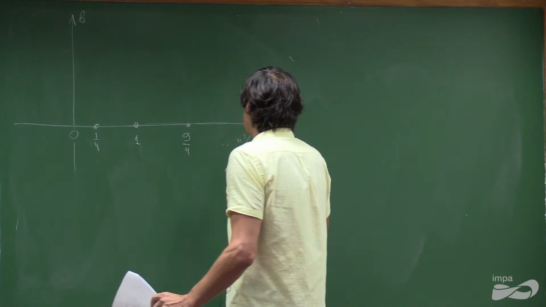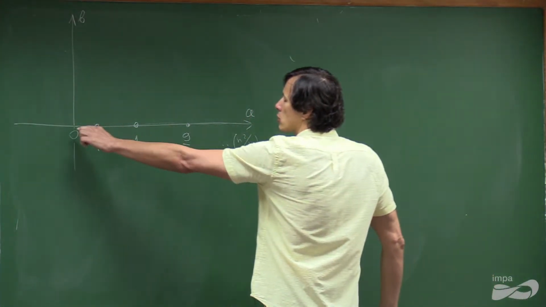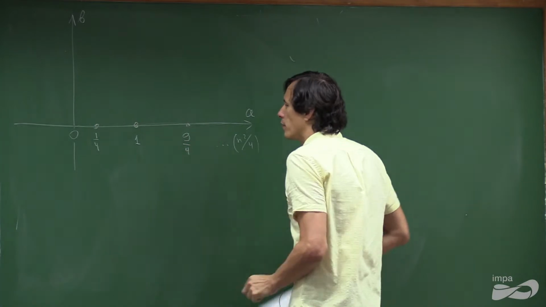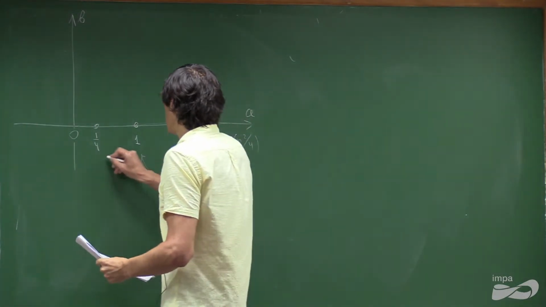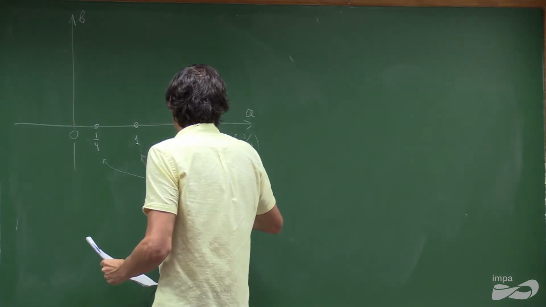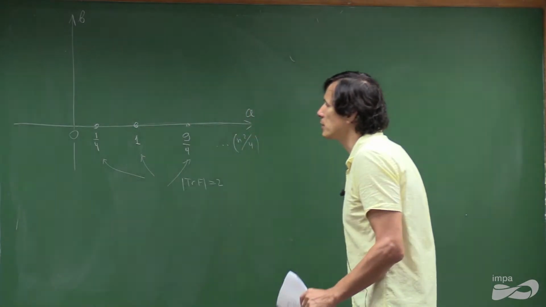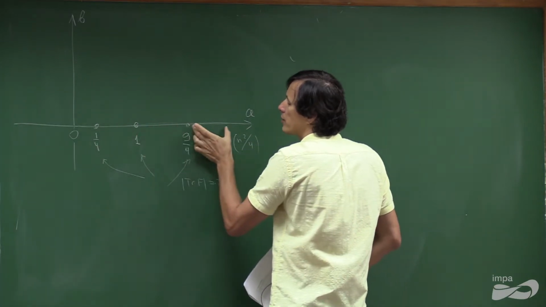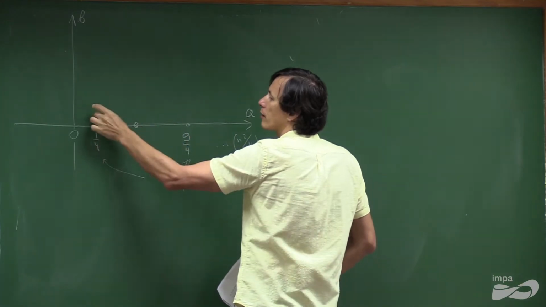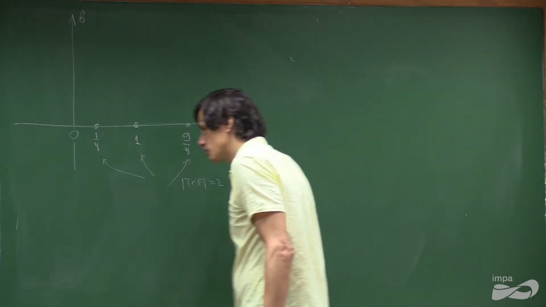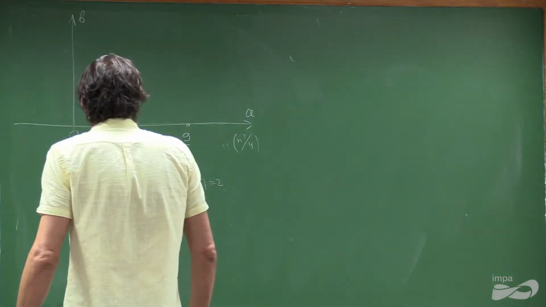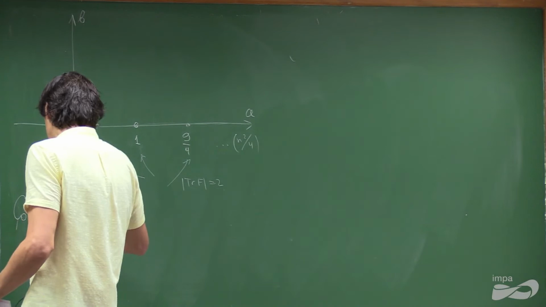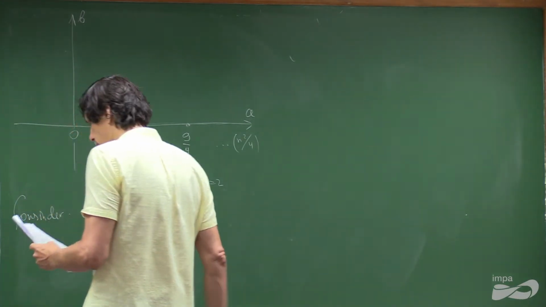So these are special points. We made the instability analysis on this real line because B equals 0, and we found that these are special points where the trace is exactly 2. So it means that whenever B becomes non-zero, what happens in between will remain stable, right? But here we can have some instability. So we can just check it directly. Consider the first resonance point, 1 over 4.